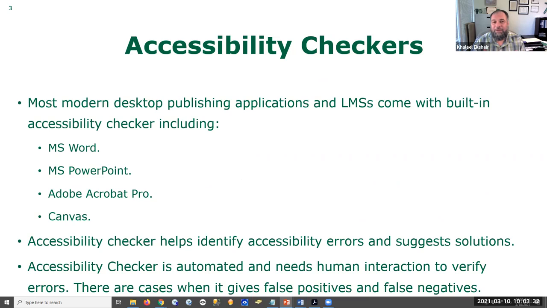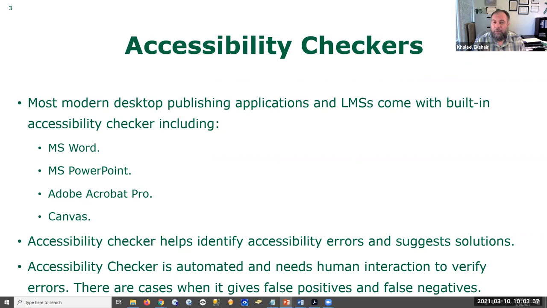So what is accessibility checker? Most modern desktop publishing applications and learning management systems come with built-in accessibility checkers. For example, Microsoft in general, whether it is Microsoft Word, PowerPoint, Excel, they come with built-in accessibility checker.